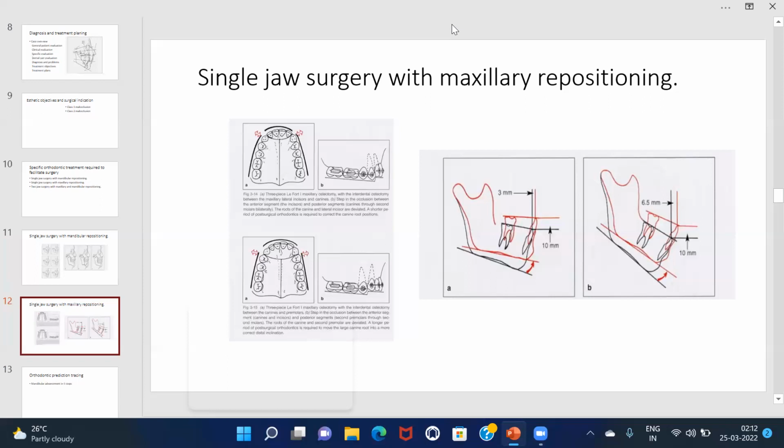First, crowding in the anteromaxillary arch and no crowding in the anteromandibular arch. Extraction of the maxillary first premolar will result in a class 2 molar and a class 1 canine relationship after surgery. Extraction of the first premolar will also allow more retraction of the maxillary incisors. And second, crowding in the posterior maxillary arch and no crowding in the mandibular arch. Extraction of the maxillary second premolar will also result in a class 2 molar and class 1 canine relationship after surgery. With crowding in both arches, the principles described in the two previous extraction patterns also apply here.